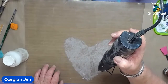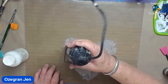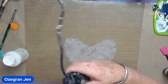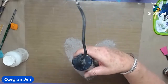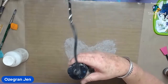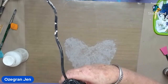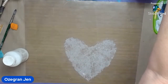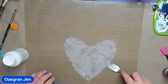Who's going to guess what this is going to do when I try it? It's going to be stuck to it, isn't it? And I'm going to rip it again. Might have to get the scraper out for this one, the Cricut scraper. Hold on. Okay, let's see.